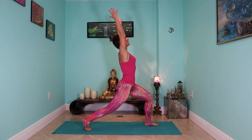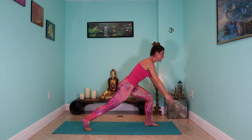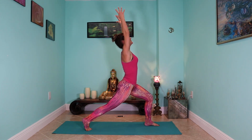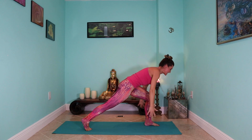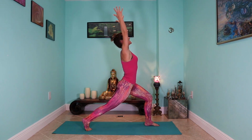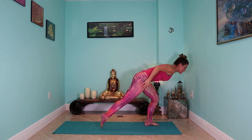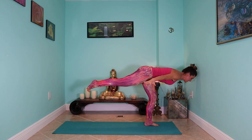Rise them as you inhale. Exhale, dive forward and hover. Inhale, reaching. Exhale, extending back. Engage your core. Last one, inhale, extend and lift through the heart. Exhale, dive forward and hover. You can choose to stay here, or for more intensity, shift your weight forward to warrior three.